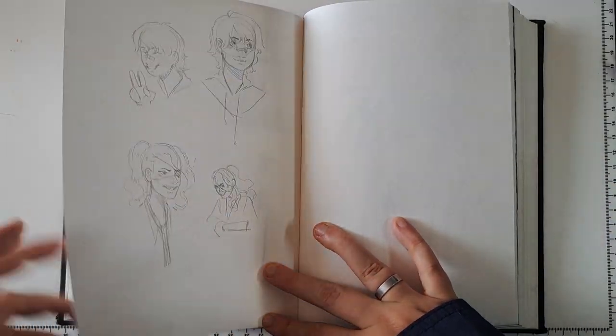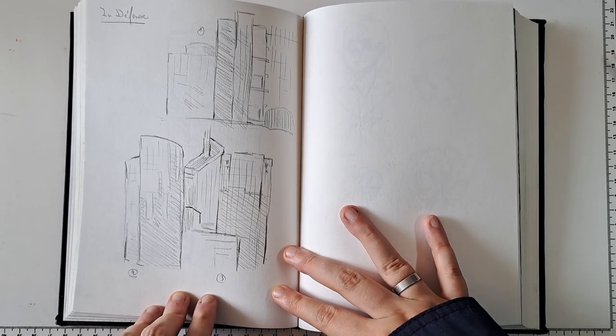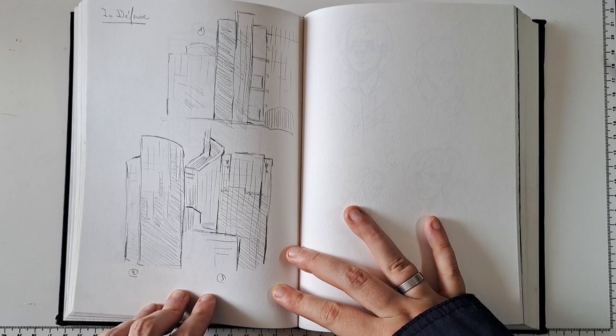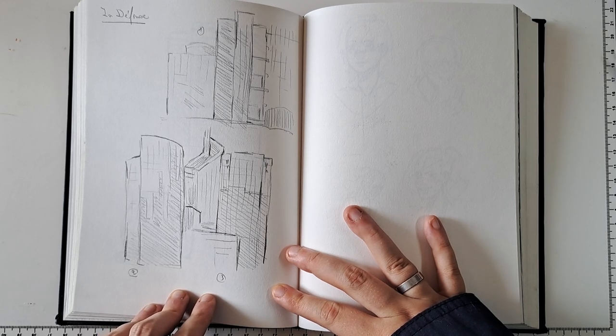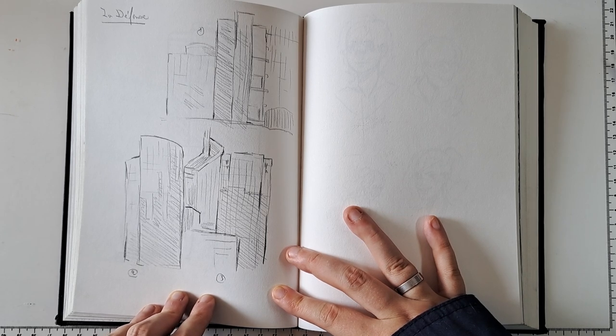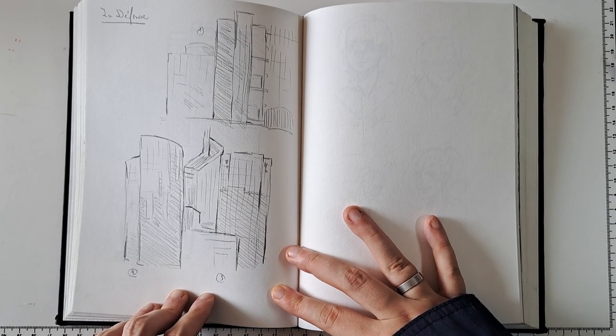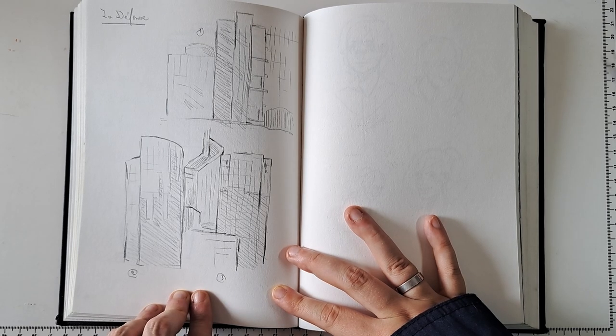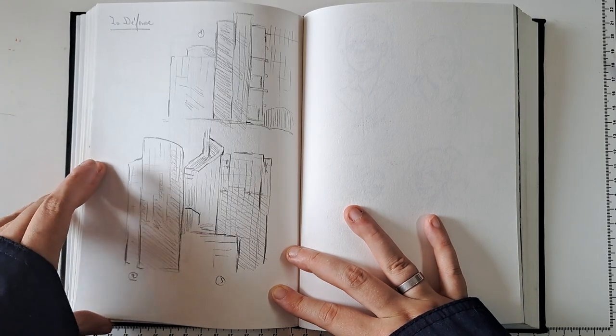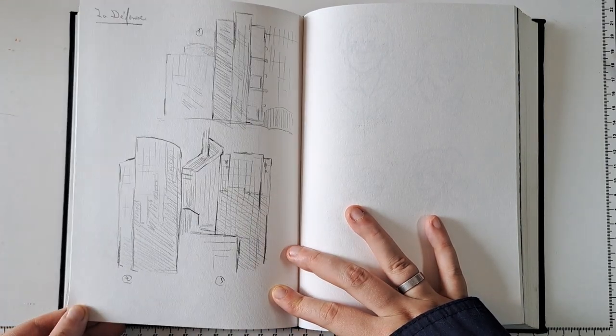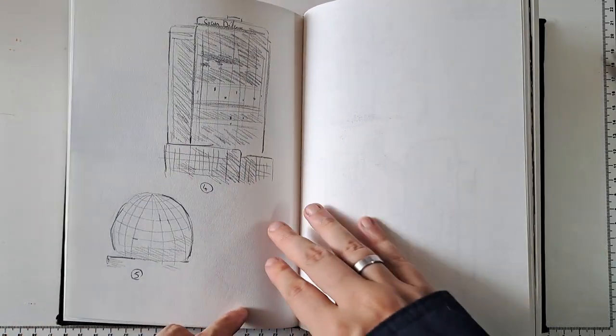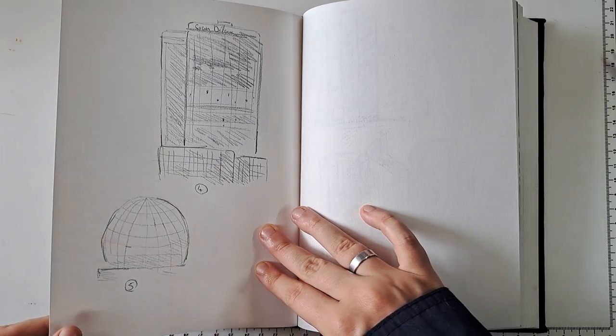Some drawings. Here we went to school one day and they just told us you have the day to draw ten modern buildings, you can go anywhere. We stayed in Paris but could have went to another city. So we went to La Défense because when you think about modern buildings, you think about La Défense in Paris.